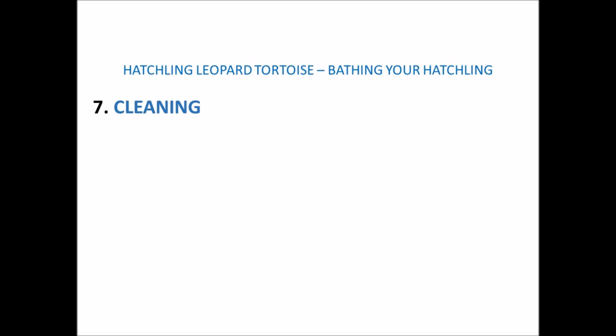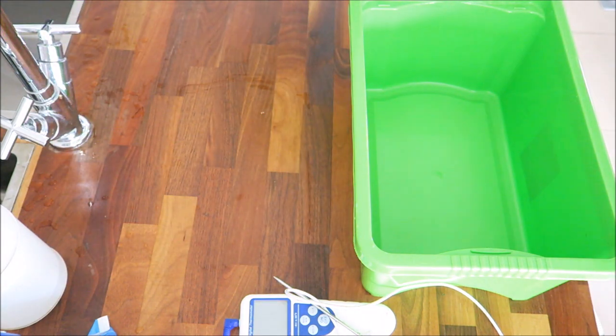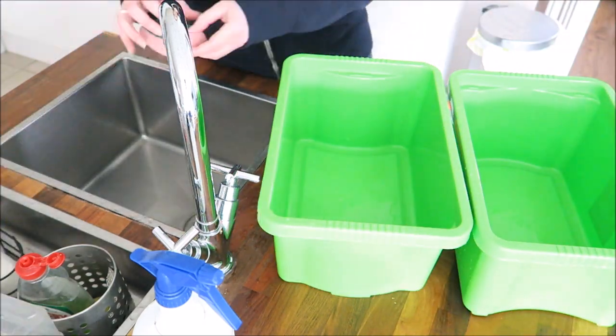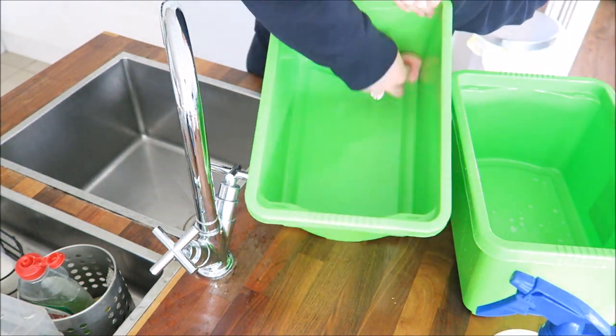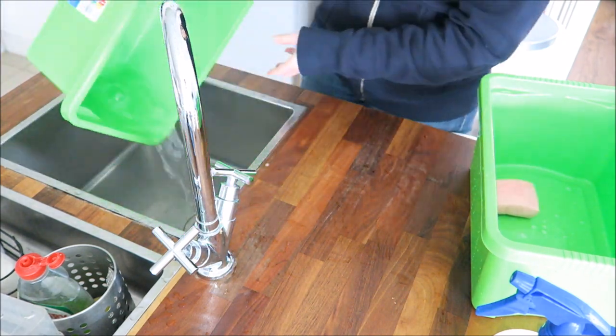Once you've put your hatchling back into its tortoise table, then we can clean and disinfect the bathtub and any surfaces that we've used. So once you've flushed the used water away, we can then rinse the bathtubs with hot water. Then we squirt in some tortoise safe disinfectant so that we can use a sponge scrubber to clean the bathtub. You'll need to make sure that the sponge that you're using is only used for your tortoise, so we avoid the risk of spreading bacteria and diseases either to humans or other tortoises that you may have. Then we rinse out the tubs with water.